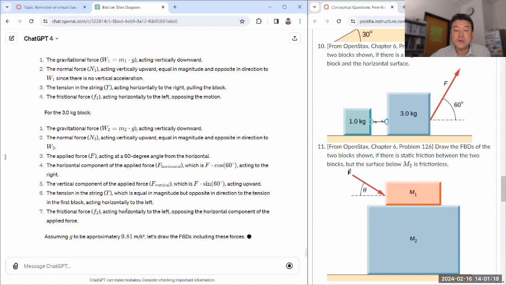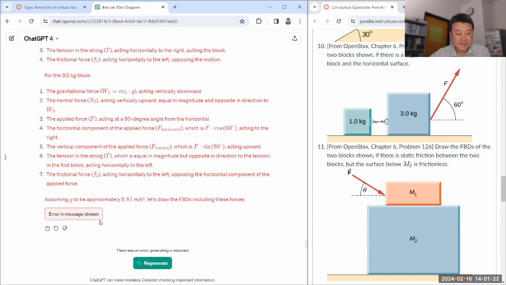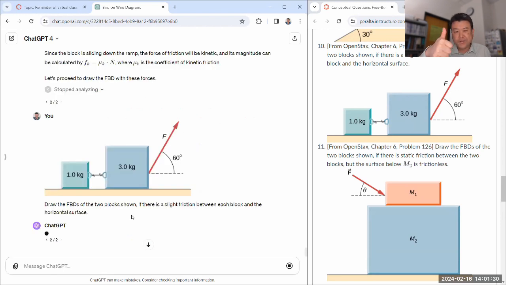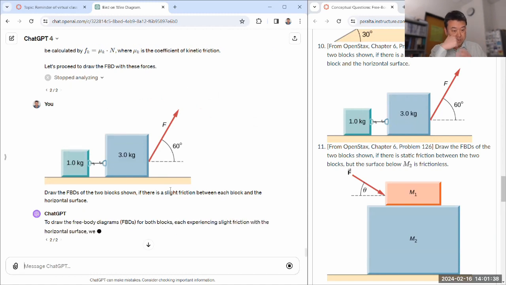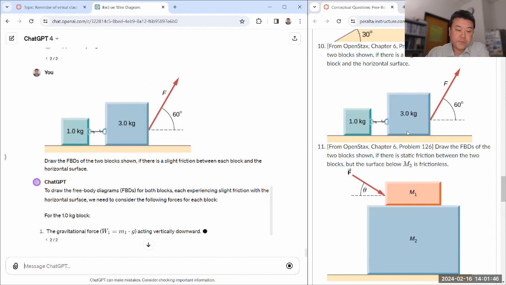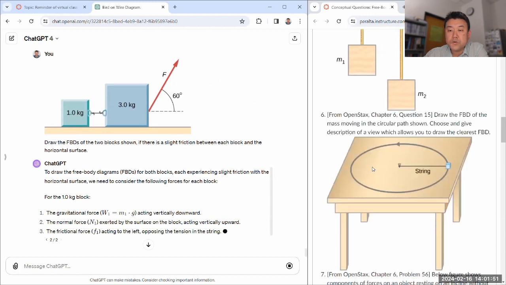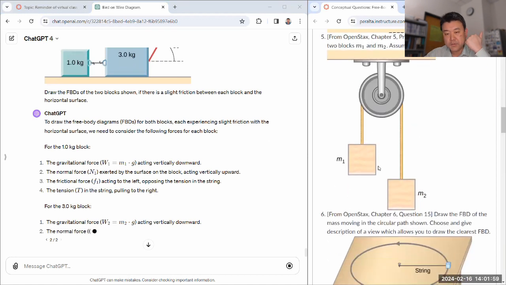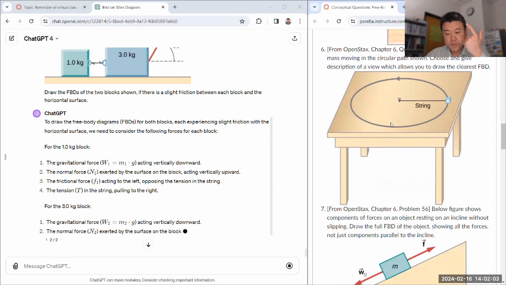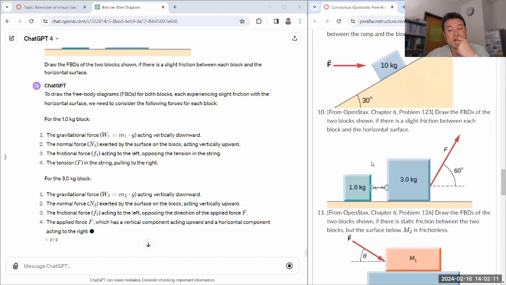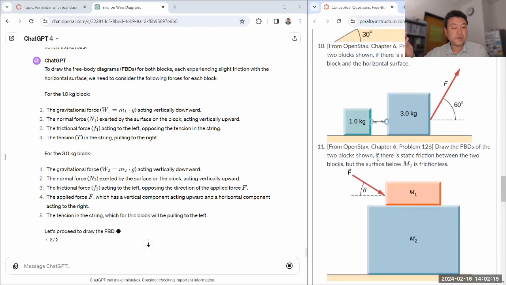So, it might... Error message. Let me try regenerating one more time. So its analysis was great. Other than trying to break this into components at this stage, the things it was saying were good. I don't know about its ability to draw a correct free body diagram. So far, if you ignore the inclined planes, then it drew a correct free body diagram for one, correct for 5, so far so good, correct for 6. And this is where it messed up. So it got 3 out of 4 right so far, ignoring inclined planes, which for whatever reason it doesn't know how to do.